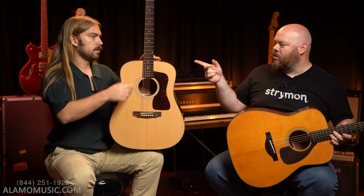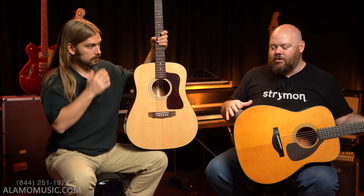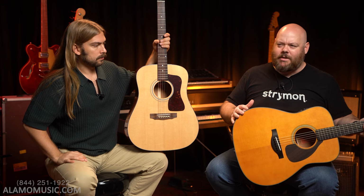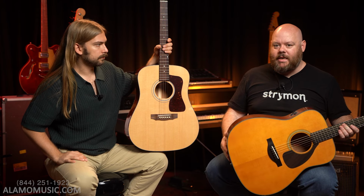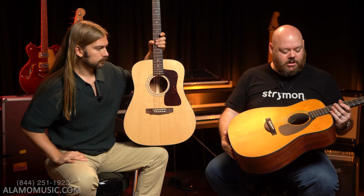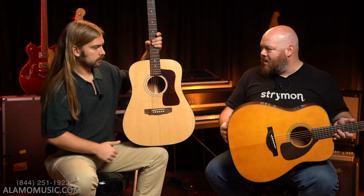So let's talk about what's the same between these two guitars, because a lot of the recipe is very similar. Dreadnought body, spruce top, mahogany back and sides, mahogany neck. That's a layered neck, mahogany with a rosewood or walnut stripe, which is very cool. Different neck shapes. This one is more of a traditional C shape that flattens out to a D as it goes into the heel, which is kind of cool. First time you put your hands on it, it's different, but very comfortable. Open gear tuners in both cases. Very understated features and embellishments, dot inlays, and basically plain rosettes. Just the things that matter for the most part.